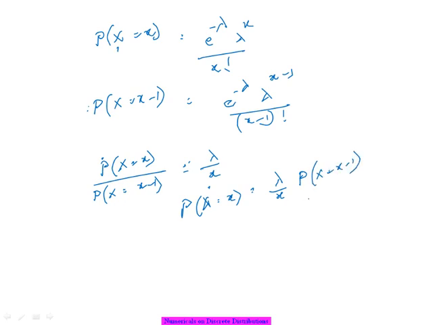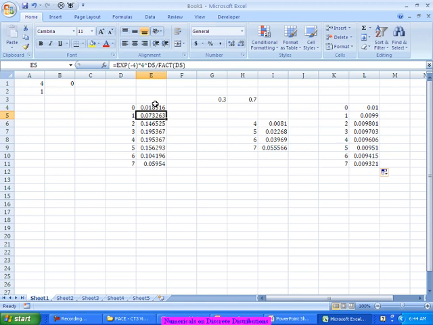So let's say in some of our previous numericals, x less than 8, he has asked. The moment I find out for x equal to 1, I can find probability of x equal to 2 directly from here. Lambda by x, which means lambda by 2, into whatever the probability that came with x equal to 1. So even here if you see this question, this was the probability distribution itself. So if I want for 1, all I can do is lambda by x. In this case lambda by x, this is x. Lambda by x into the previous probability.